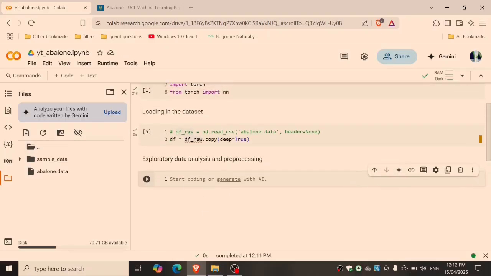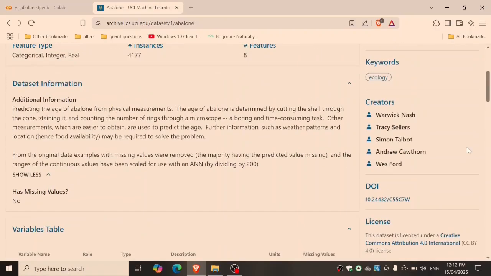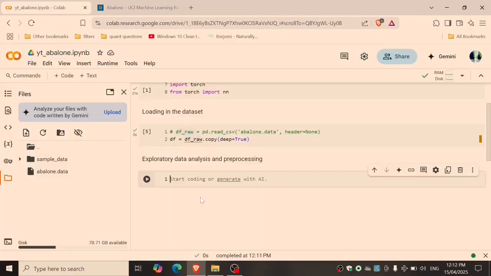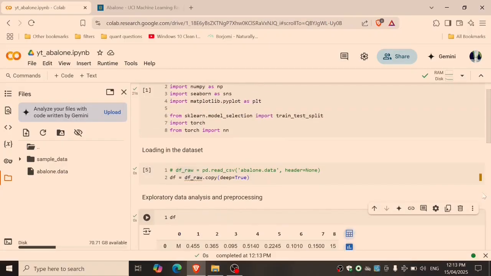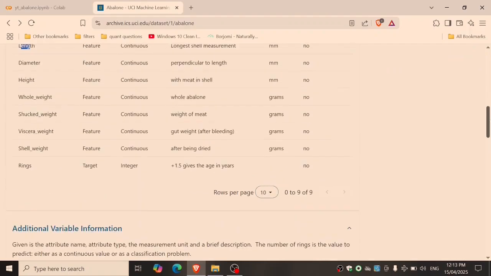there we go. Firstly, we're going to create the columns, and that's as simple as copying the column names from here. We have the variables table here. The first column is going to be sex, and then length, diameter, and all that. If we look at df, we can see that the first column is M, F, and I, which is obviously sex, and the last column is whole integer values.